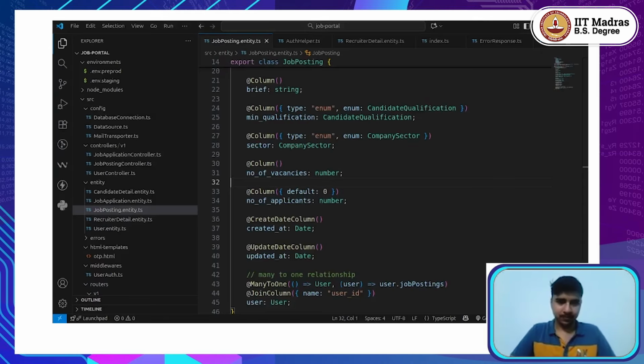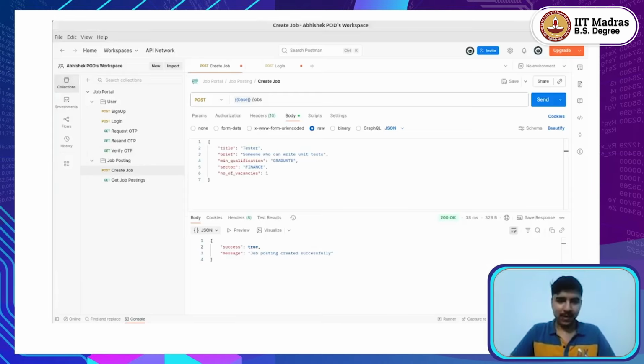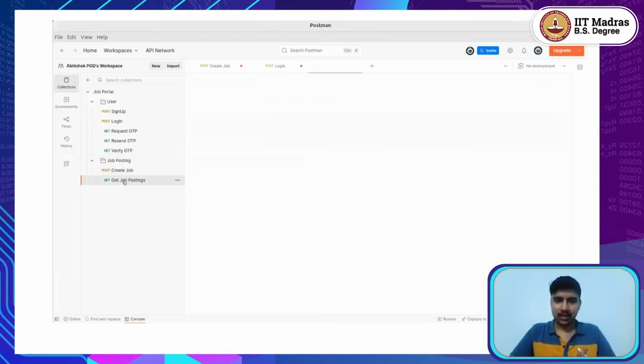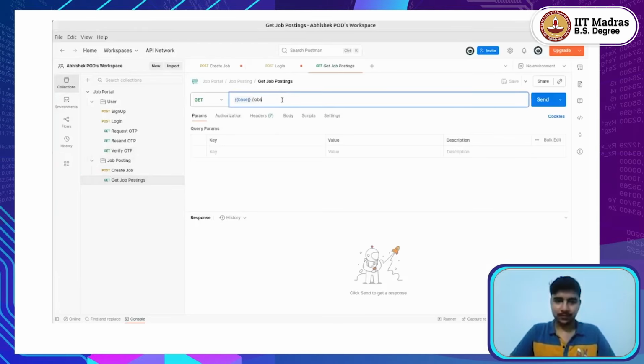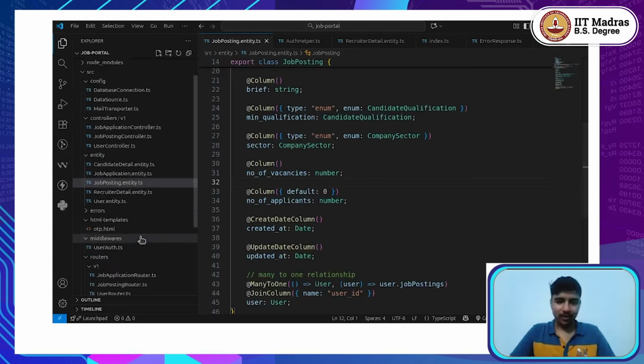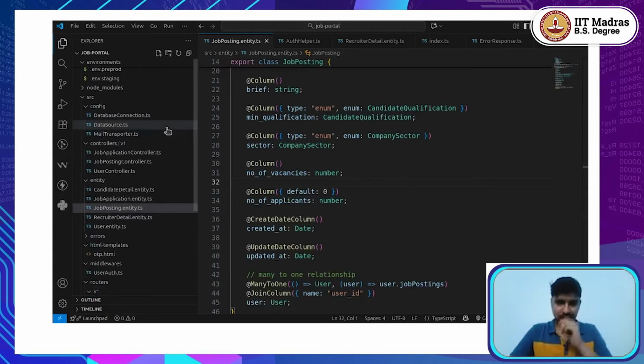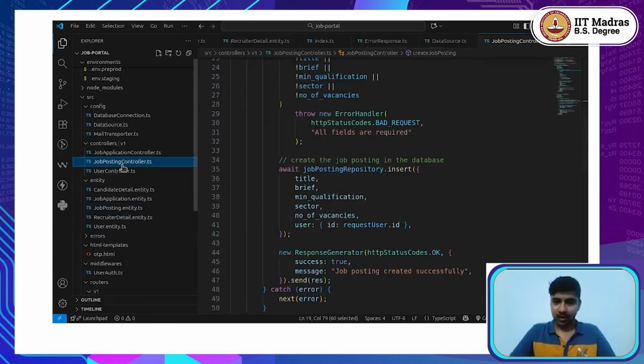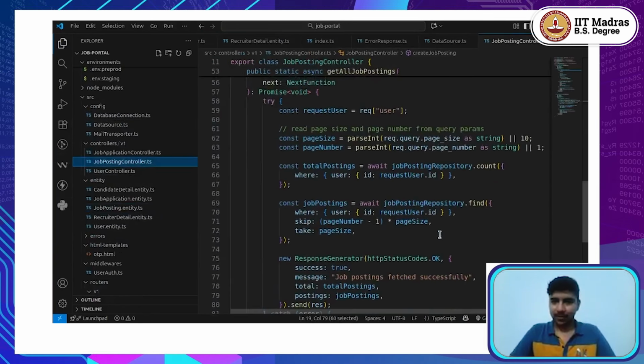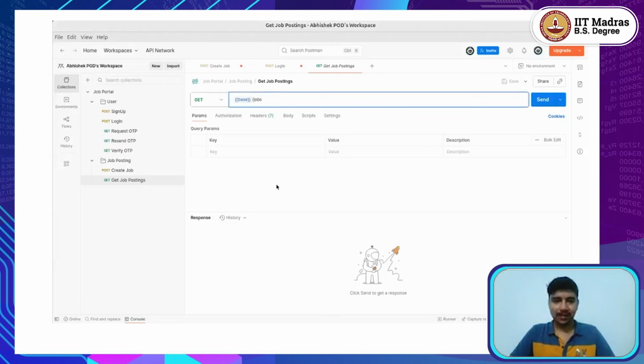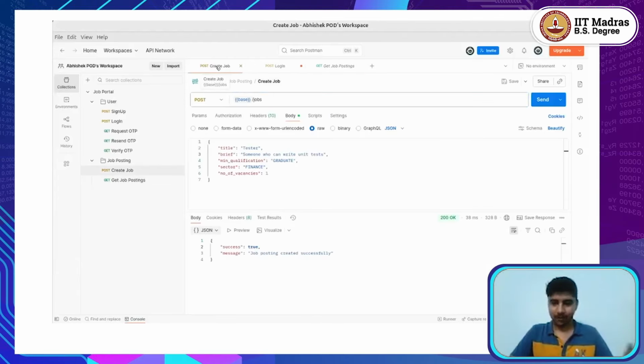That's great. Now, I am going to go to the job posting here, and this requires a couple of query params: one for page number, and the other for page size. But in case I don't provide any, the page size and page number will be assumed to be 10 and 1 respectively.